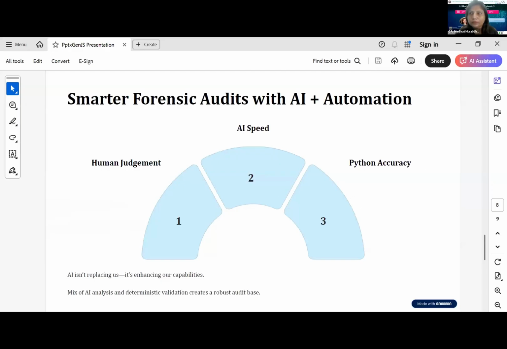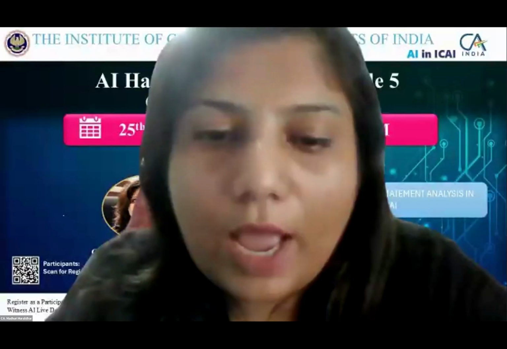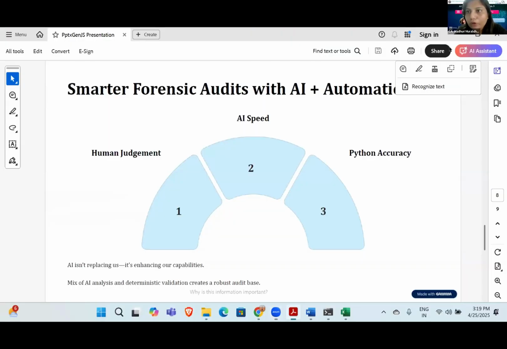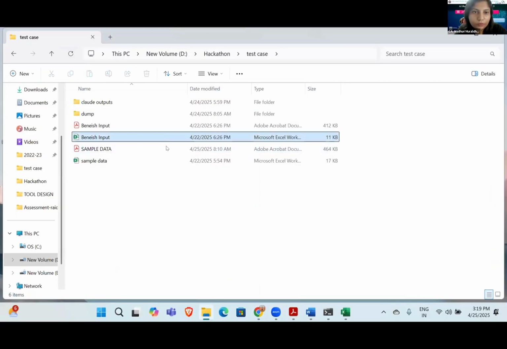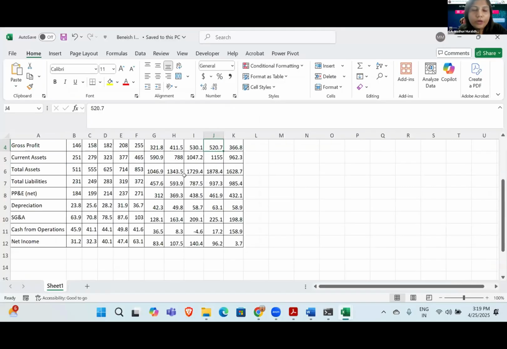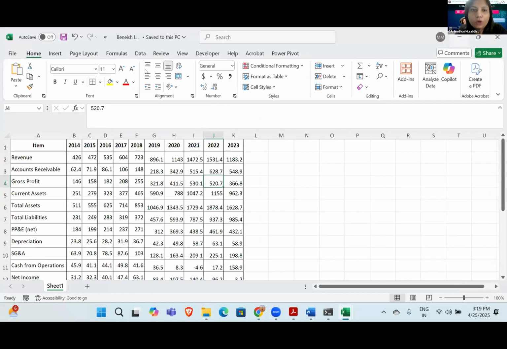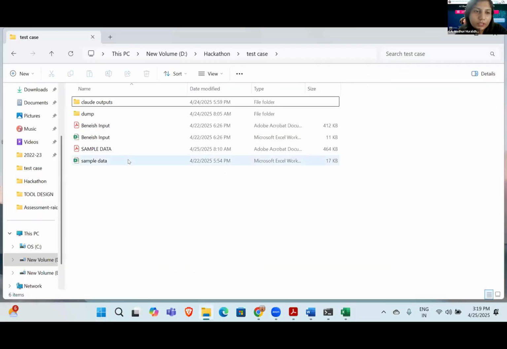Very nice presentation. But I have one small question: with respect to you posting data on these AI tools, how do you deal with data security? Because actually what I did was I cleansed my data before I used it on Claude. So this, if you can see, would be my input. My input did not have any detail about the client or the client's name or its area of business. There was no such information that was shared.